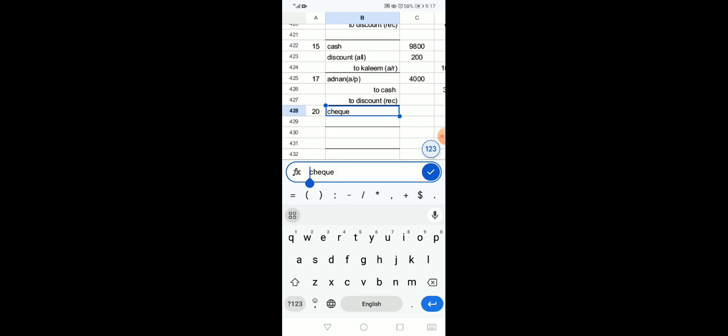have received. But in accounting we do not write check. In place of check, you will temporarily consider that check as your cash. Actually it's not cash, but since you haven't deposited that check into the bank, you cannot write bank. So for the time being, you will consider this check as cash. This check, what we have written over here, is just a referral. You may write or you may not write over here.